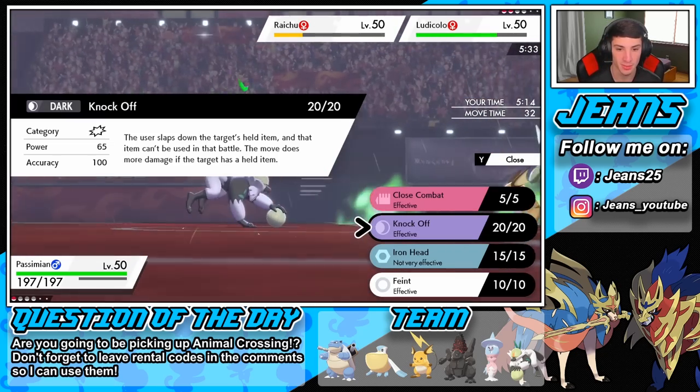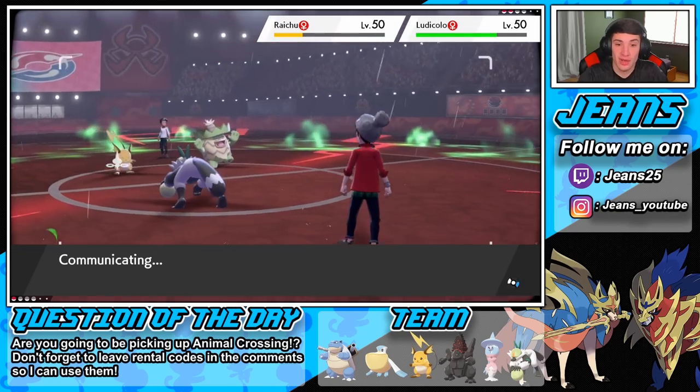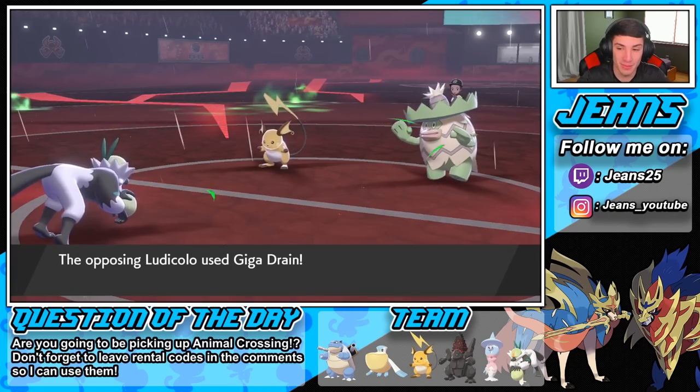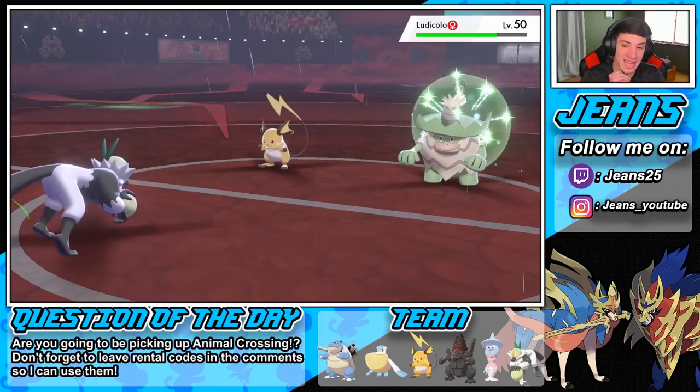I think Knock Off's probably your best option. You can go into this and take out the Raichu. I am so frustrated. Giga Drain pops here. He's going to get some HP back. We have the Assault Vest. Man. Oh!